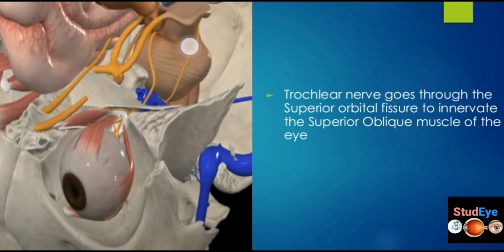So this is the midbrain. From here it will pass between the arteries, and it will pierce the dura mater. It will move to the lateral side of the cavernous sinus, and then it will enter the orbit through the superior orbital fissure, and then it will move forward to innervate the superior oblique muscle. So this corner muscle is the superior oblique, and this nerve, the trochlear nerve, will innervate the superior oblique muscle of the eye for its action.